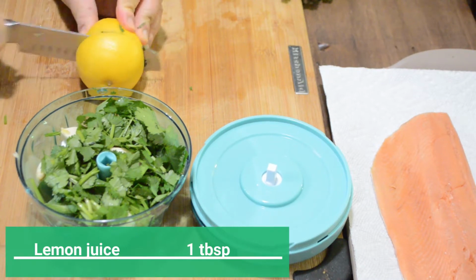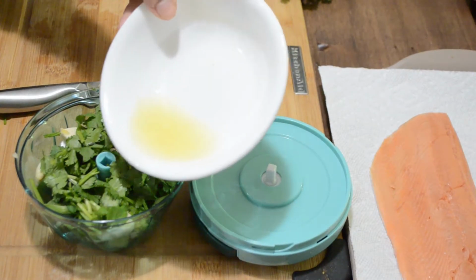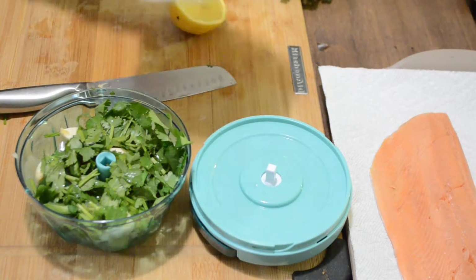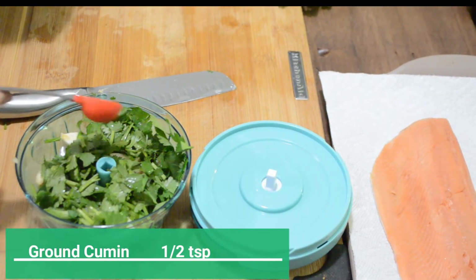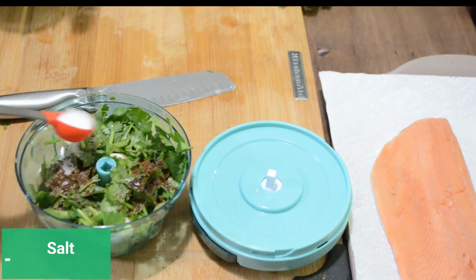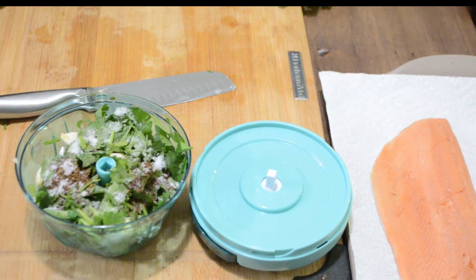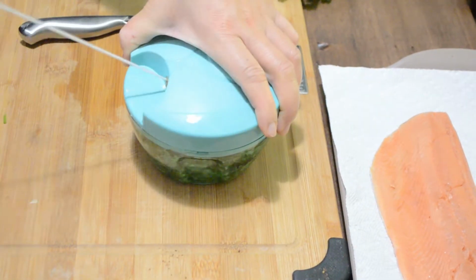One tablespoon freshly squeezed lemon juice, half teaspoon ground cumin, and salt to taste. Add everything to a chopper and mince them finely.